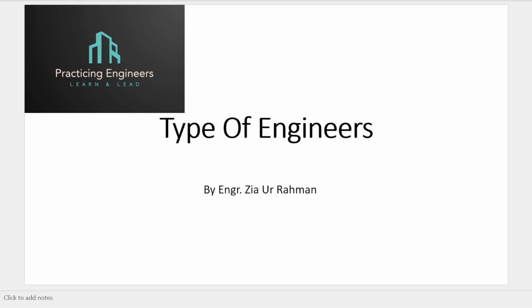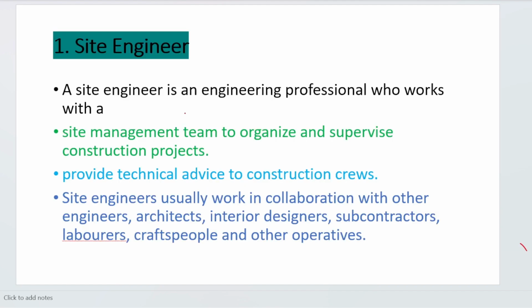As you know, there are different types of engineers working on projects. As I told you, for your career start, you will go either for a structure engineer job or site engineer job or any other type of engineer. But one of the most important types of engineer is the site engineer. So our today's lecture is all about the site engineer: what he actually does, what his roles and responsibilities are, what skills he requires, where he works, and what the salary ranges are in GCC countries or Saudi, etc. I will tell you all these things in today's lecture.